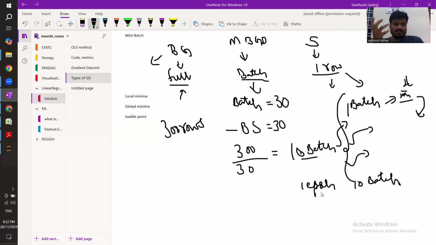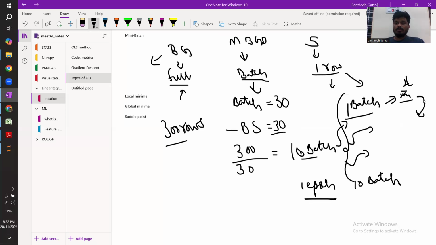If you're passing the whole data set, that's fine. One row, 100 times, that is also fine. Sets of 100, or 10, or 30, that's also fine. But if you have completed passing the whole data set one time, that is one epoch. In one epoch, it is having 10 batches based upon the data set. The batch size is also a parameter you can play with to find the best value. Take a batch size of 30 or 40, it will divide the data into that many batches, and only for these rows it will update the value.